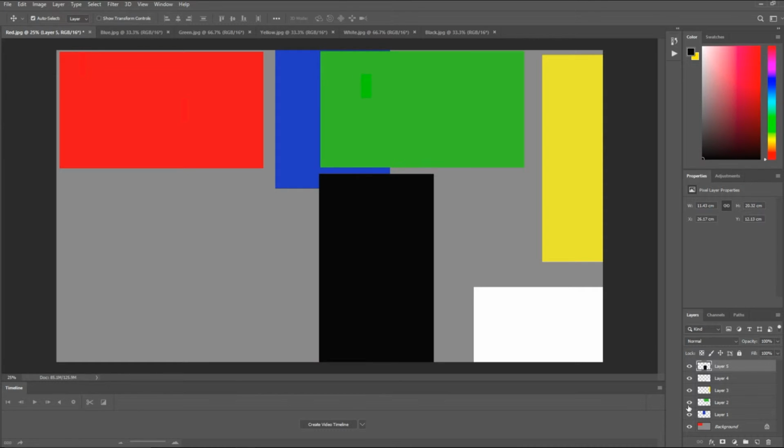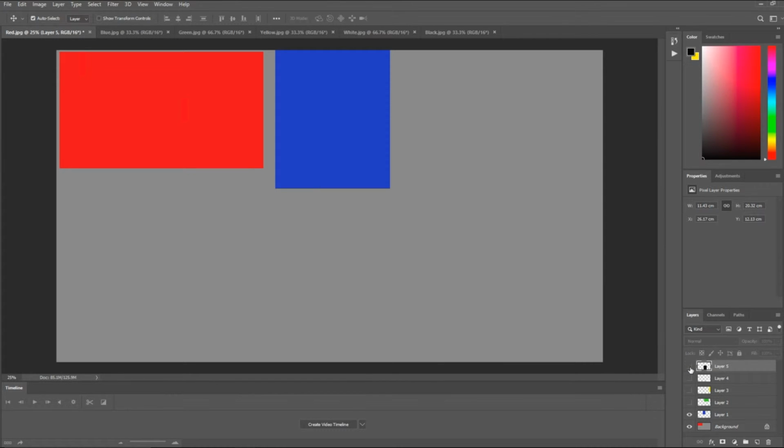Okay, so what we're going to do is we're going to turn off all but our red and our blue. Going to select the blue layer, still using our move tool.